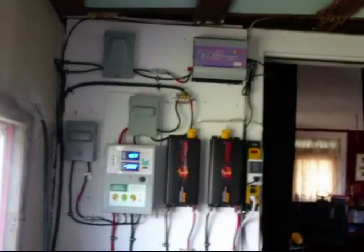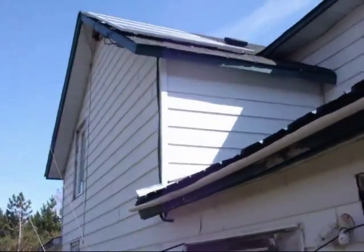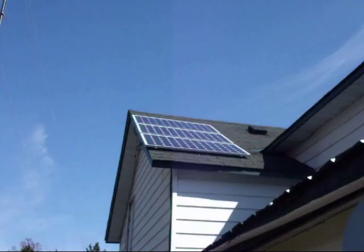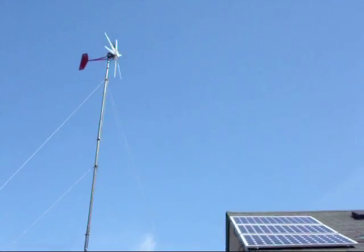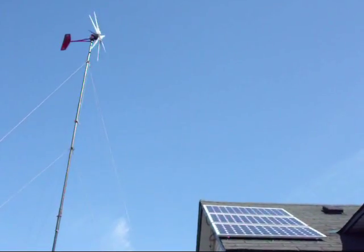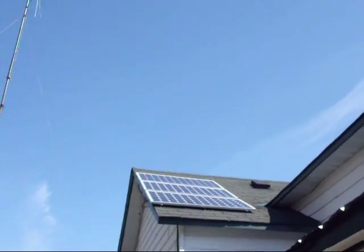I'm going to show you the solar panels again. I'm getting addicted to this. Where are the solar panels? See the sun — it's 10:30 — and there are the three solar panels, right on it. And there's my baby, like always, always spinning. So everything's cranking up the amps. I just need an amp meter to find out what that first solar panel is putting into my batteries — I'm not sure yet.